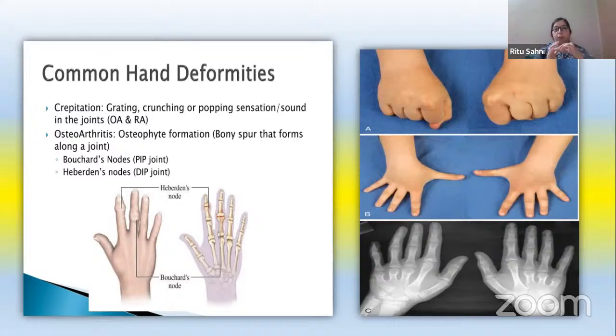These are kinds of nodules, just like a pulse. They will not allow the movement, the gliding of these tendons, so they will be stuck in that position. And when the crepitus, the popping sensation, comes because of osteoarthritis, this is degenerative change in the bones and cartilages, and maybe bone spurs are formed. Because of that, there is morning stiffness; the patient is not able to open their fingers because of the thickening of the synovial fluid, and as the day passes, this fluid starts working, and then the movement comes back to normal.